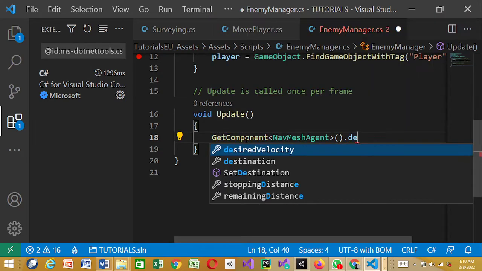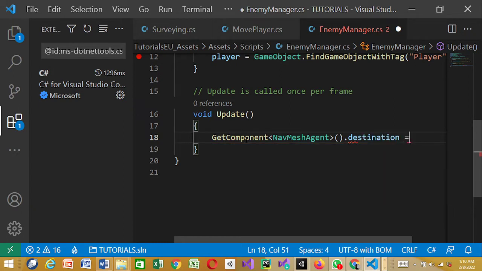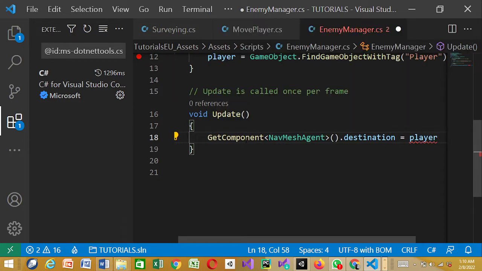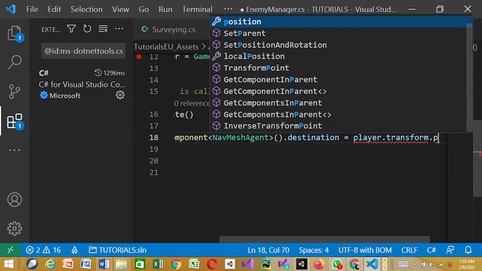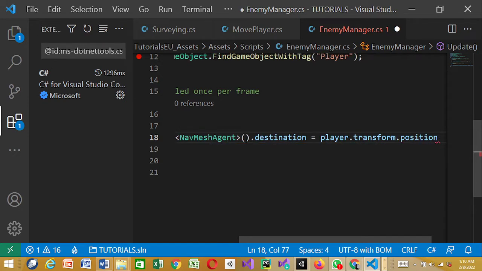The destination is equal to player.transform.position, semicolon.